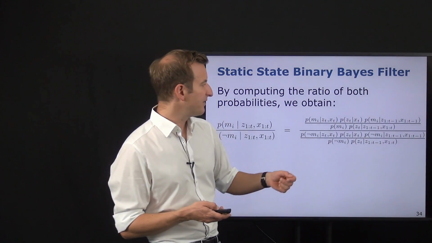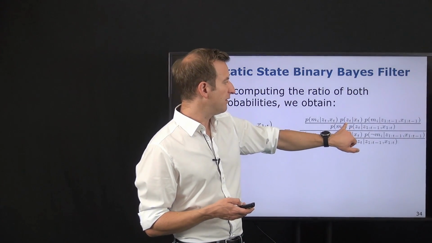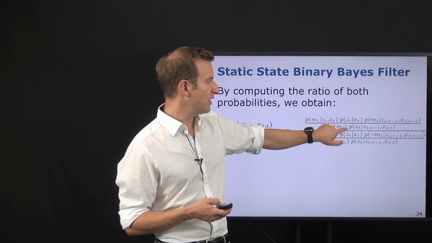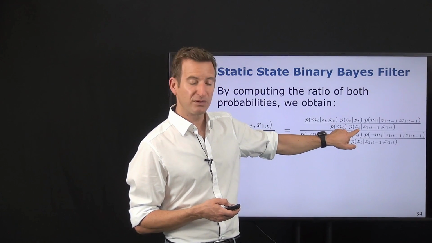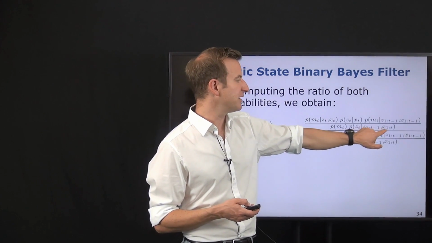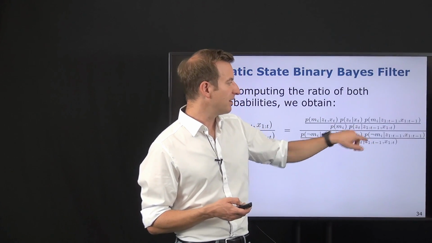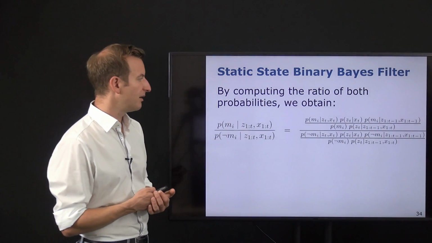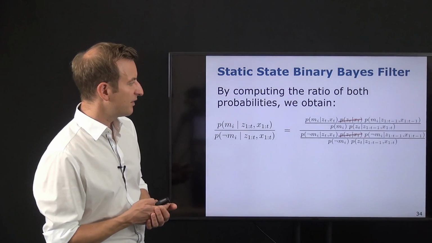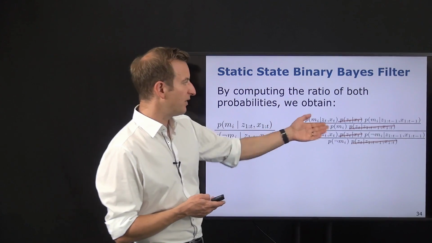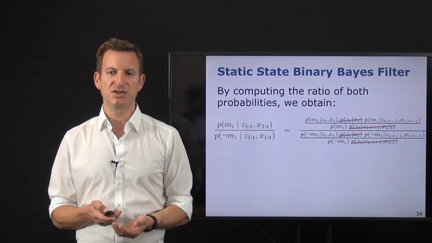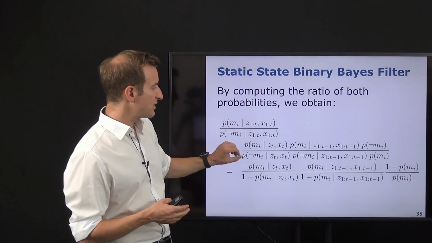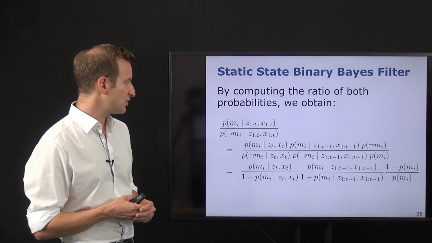So for example, this term p of zt given xt pops up in both situations. Also this p of zt, or the likelihood of the current observation given all the previous observations and the pose information, is something which pops up in both situations and thus can be eliminated. So this goes away, and these two terms go away because they pop up in both equations, and so they can actually be ignored. So then this ratio simplifies by just having these three terms which survive.